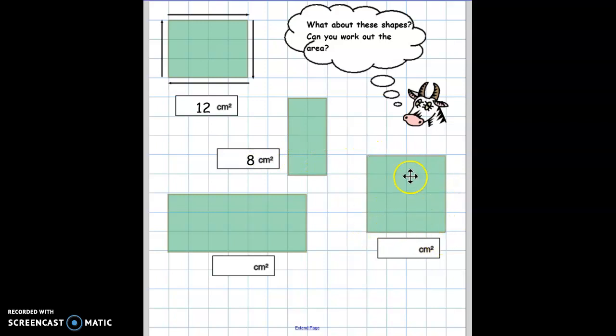This one is a square, look. We've got 4 by 4. And when it's a square, you only really need one unit or one value, don't you? Because if they're all the same size, we're going to multiply it 4 by 4 to get, correct, 16 centimeters squared. And the last one, just be careful with your counting. 1, 2, 3, 4, 5, 6, 7 by 1, 2, 3. 7 threes are, shout it out, numbers over here, look. 21. Yep, 21 centimeters squared.